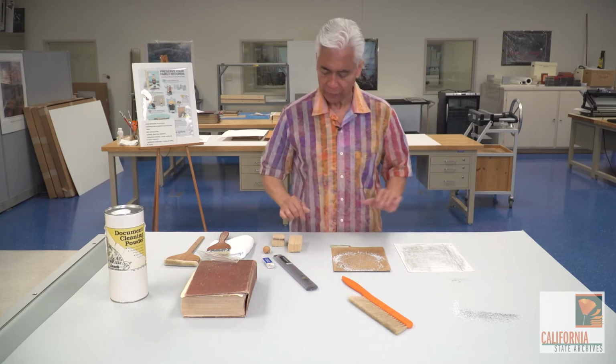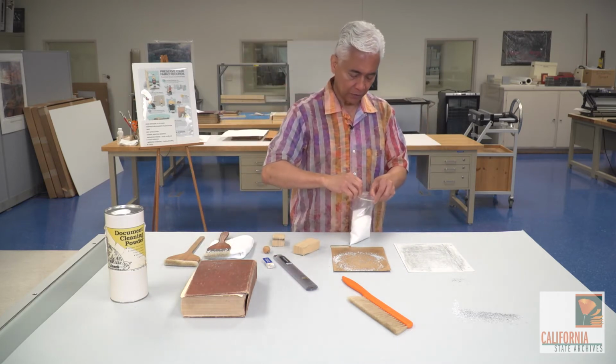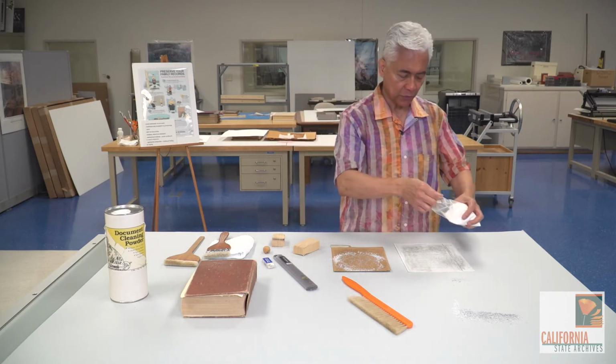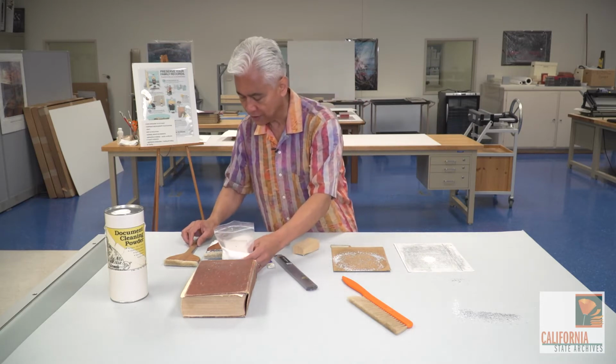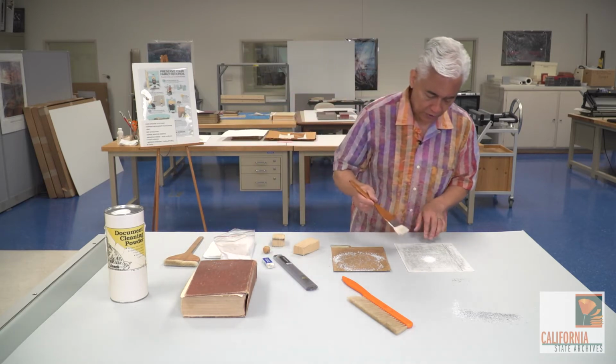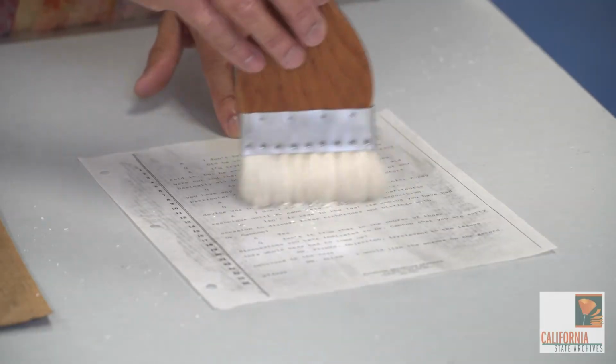Now, if it's really, really fragile, one thing you can do, and I have done this as well, if it's so fragile you feel it's going to tear just by touching it, just sprinkle on the granules, take your brush, and just work it through.